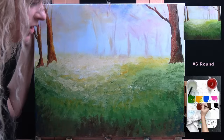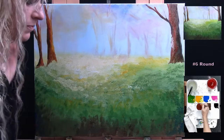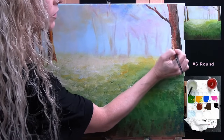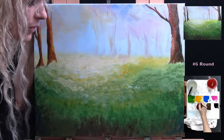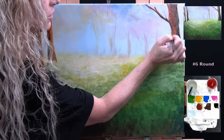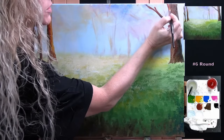We need it light enough so it'll actually be lighter than what I've done. This is going to add that light, vibrant highlight from the light source, from that sun. So I'm just going to add this over here on the left-hand side. And you can go as light as you want, or as yellow as you want. I wouldn't necessarily recommend going white per se, but definitely you can add that vibrancy to it.